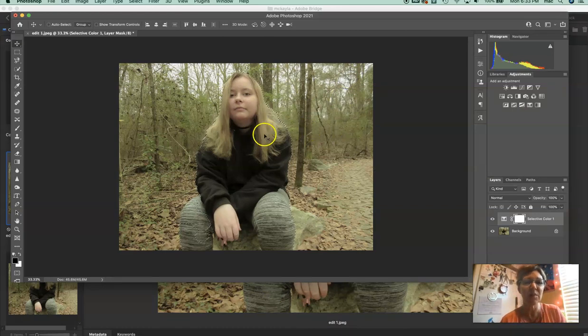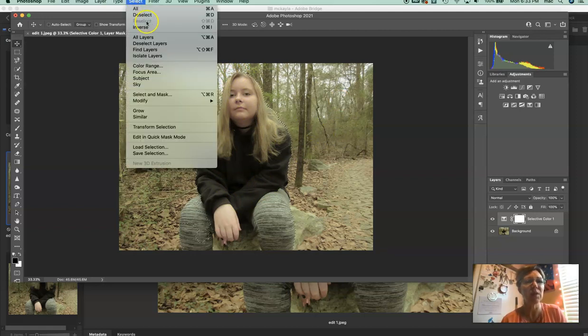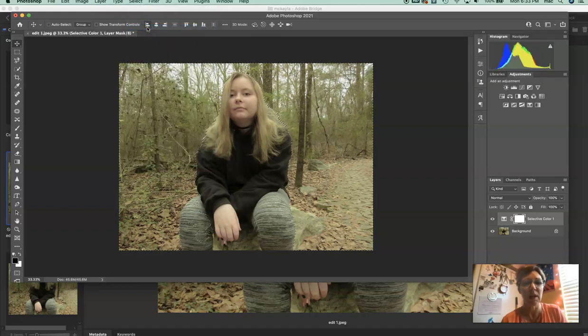Okay, so once the girl is selected, if you want to work on the background, you can go to inverse. And you can do things to the background instead of the girl. So I just wanted to show you that because I know that that's going to come up again. And you can use all of your image adjustments over here, and just experiment. Just try everything. Maybe you're going to come up with something artsy out of just playing.